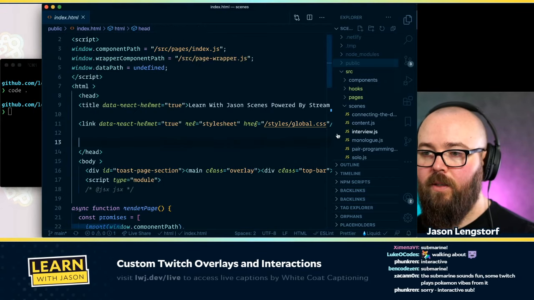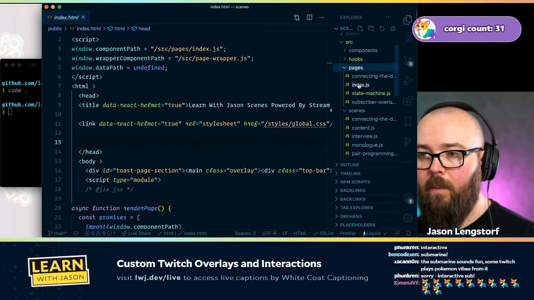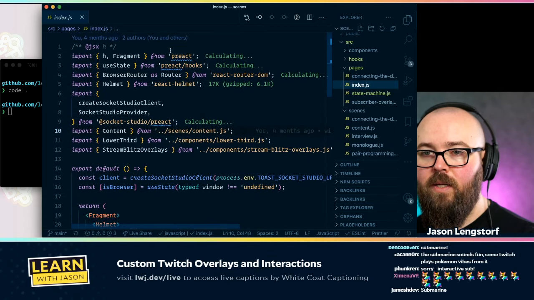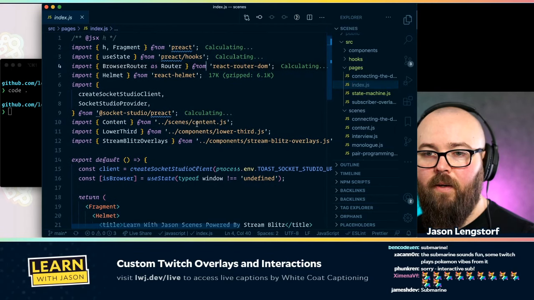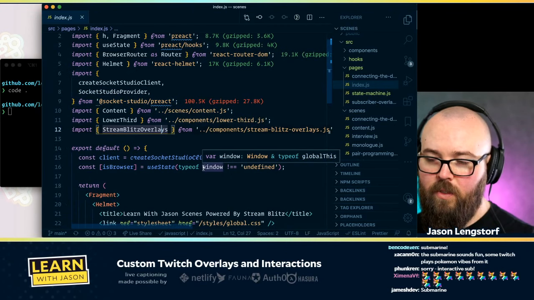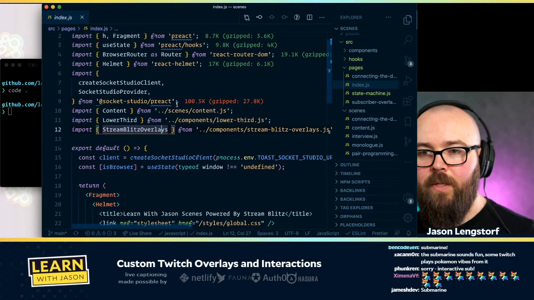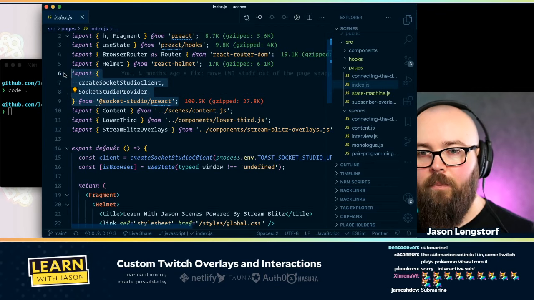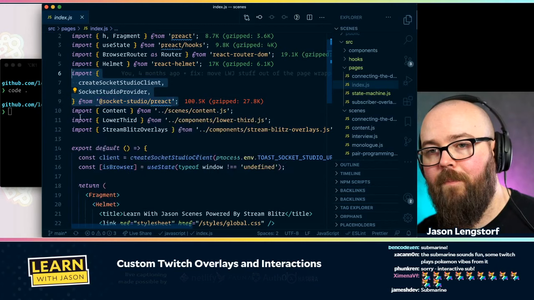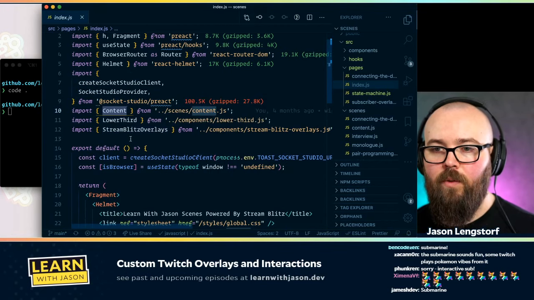So anyways, looking at all this, the way that this actually works is I have all of my scenes set up here, and then I've got pages, and my pages get this index, which pulls in some of the stuff that I need to figure out where I am. Socket Studio is the service. Someday this is going to be a business that y'all are going to be able to use. I'll get it launched eventually. This is how I talk to Twitch, and it gives me subscription events and chats and commands and all those things. And then these pull in my content, lower thirds, and the overlays.